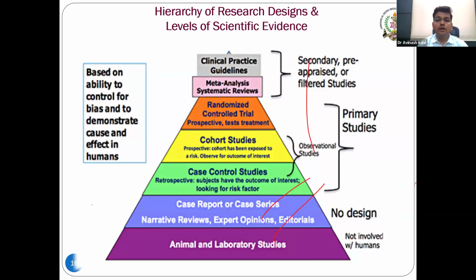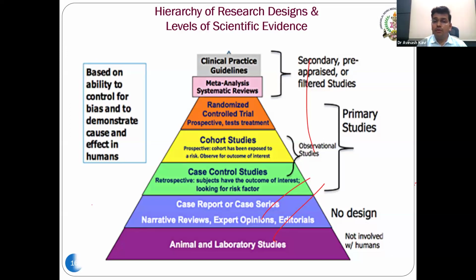These are some of the inhibitions which we see whenever we interact with the postgraduate students. But one thing we should always remember: we should never assign the study design first and then go on searching for the research question. The research question has to be formulated according to the answer or the hypothesis that is expected out of that research question. The study design which will answer the research question has to be chosen automatically.